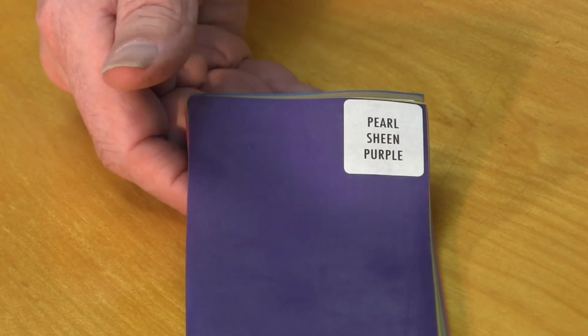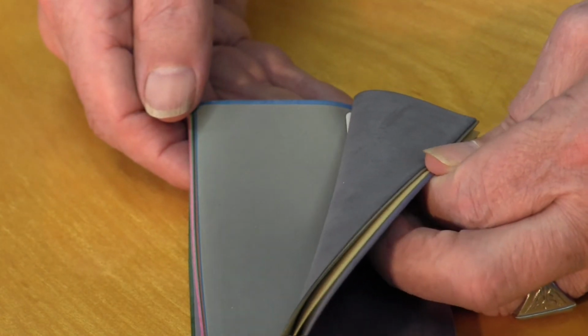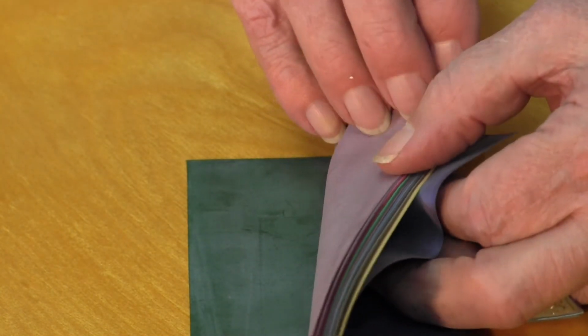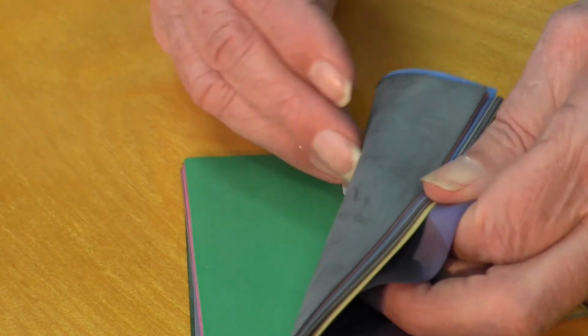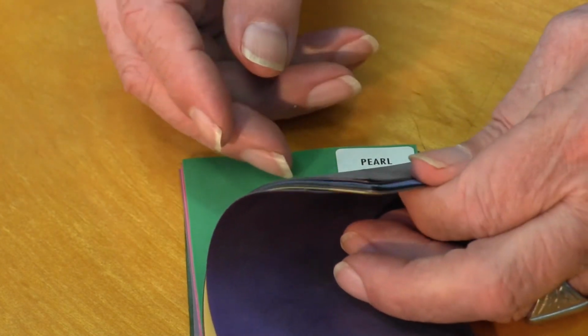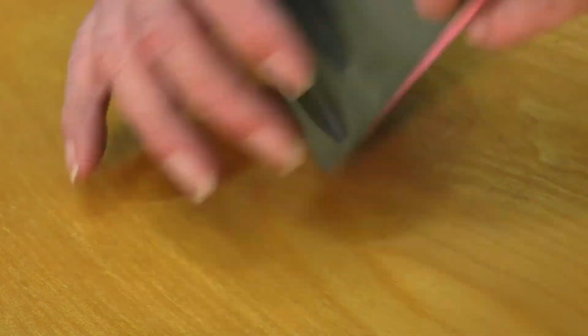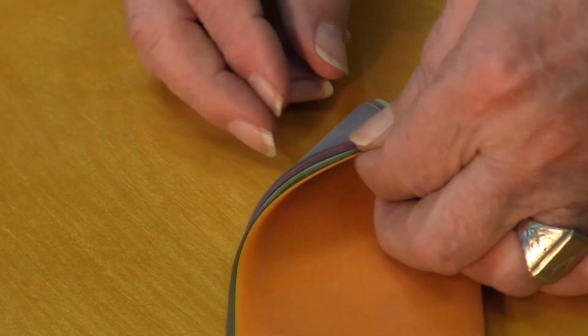They also have pearl sheen colors, which is like a metallic. They've got a pearlescent sheen to them. Now, these don't do them justice because they're not shined up, and I usually don't shine my samples. But all different colors. And I've taken and mixed and matched on clothing with pearl sheen and solid colors. They also make translucent colors or semi-transparent. There's a wide variety of these.